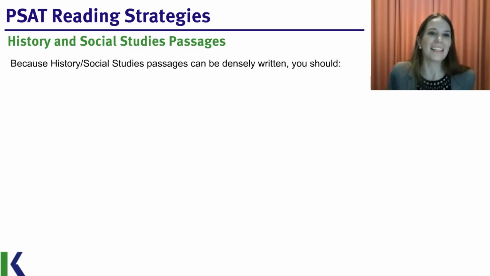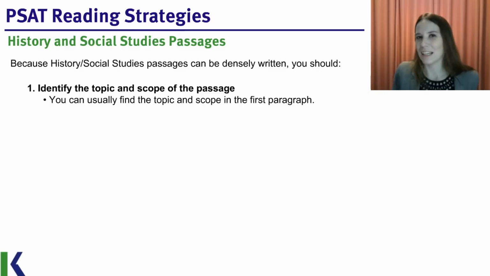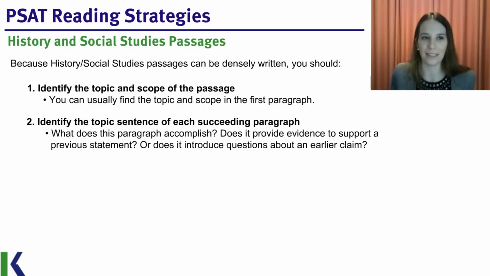Okay, so here we go. Identify the topic and scope. That's what I said. We're looking for the why. Why is the author writing this? What's the point? We're going to use topic sentences. This is the beautiful thing about nonfiction, is that nonfiction tends to have really nice topic sentences. And when topic sentences are used appropriately, they should tell us what is to come in that paragraph.